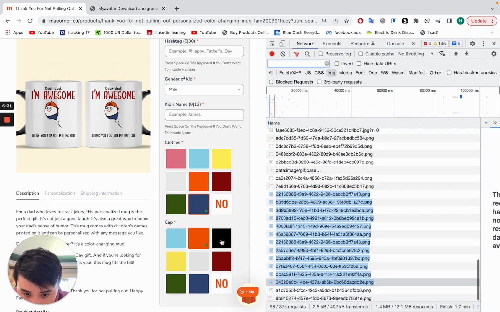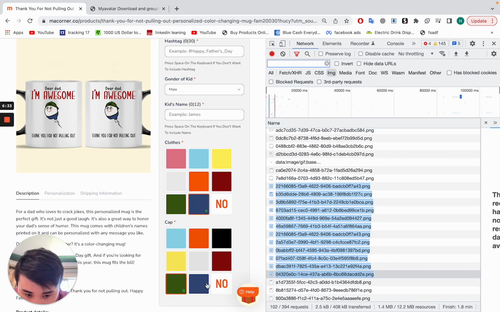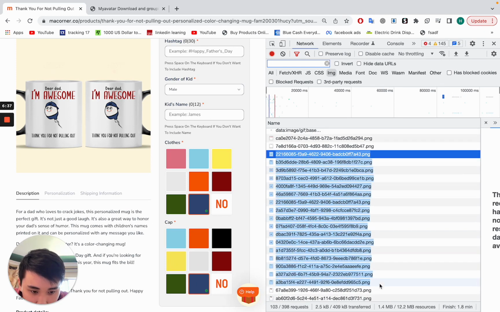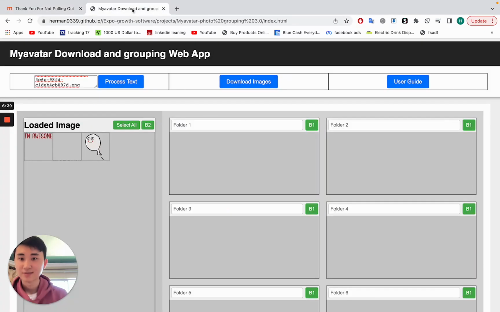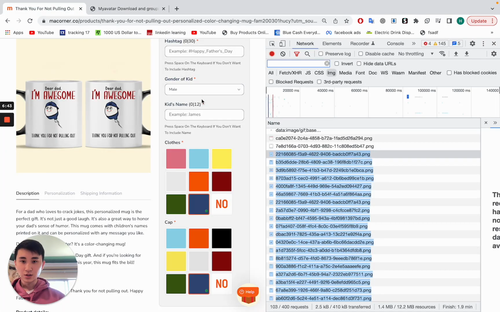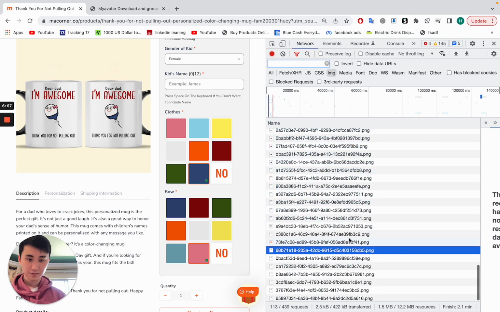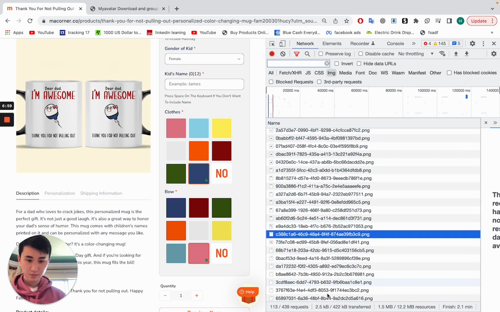So you can do the same for cap. You just copy all of these assets and paste them here. Do the same for female. And just a reminder, you don't have to do it for the clothes. So you can just ignore the clothes. You can click off the bows here.